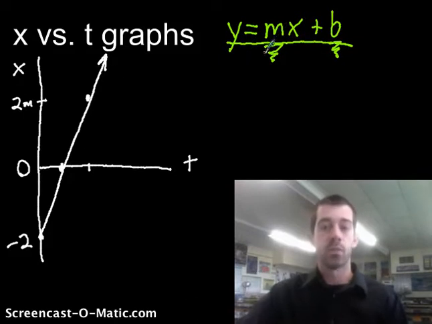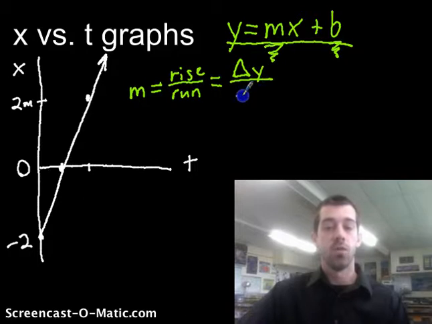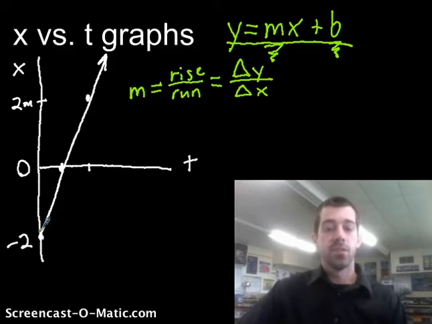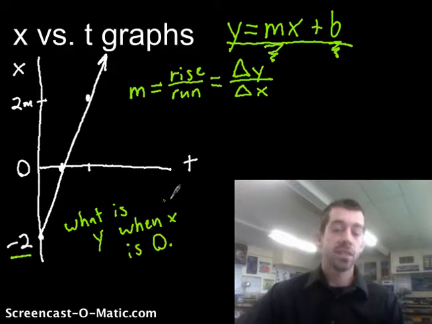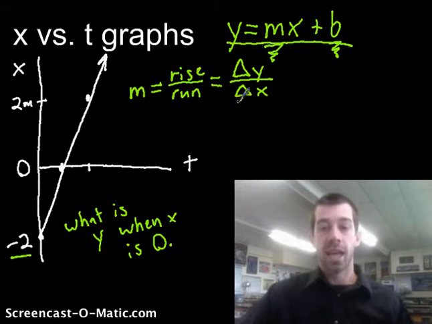So we start with m. We want to find the slope. We find slope by solving for the rise over the run, which is my favorite way to remember it, which basically means the change in the y value over the change in the x value. And the y-intercept is simply going to be this value over here. It's what is the y value when the x value is 0. So in this case, that's generally what we get from math class. We learn these equations, y equals mx plus b. We learn that slope is change in y over change in x. And we learn that the y-intercept is what is y when x is 0.